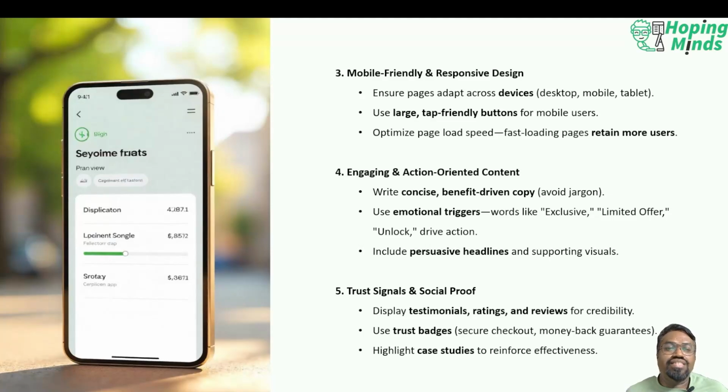So it is very, very important to engage the user. How would you engage the user? You should have a proper, concise, benefit driven copy.